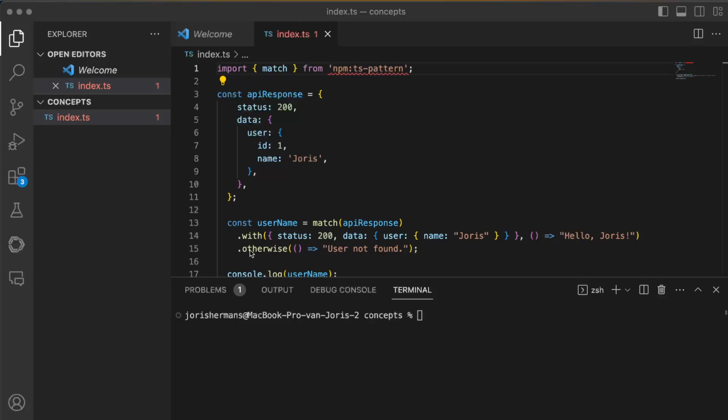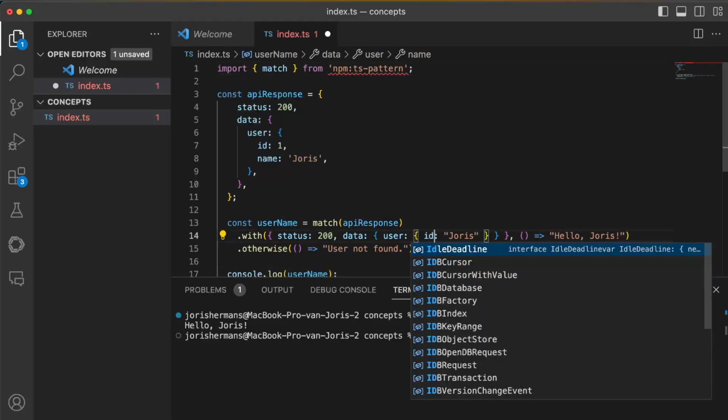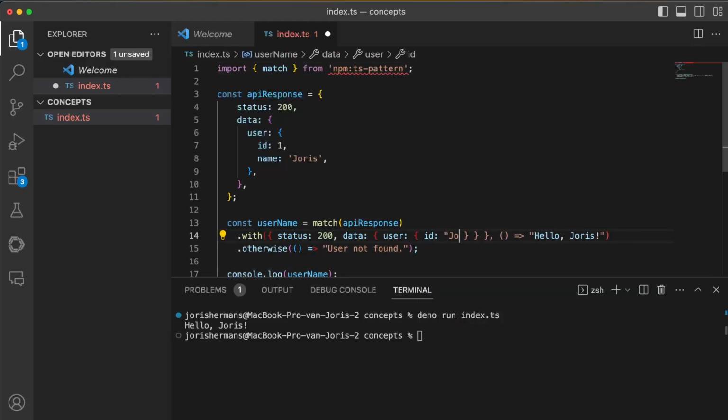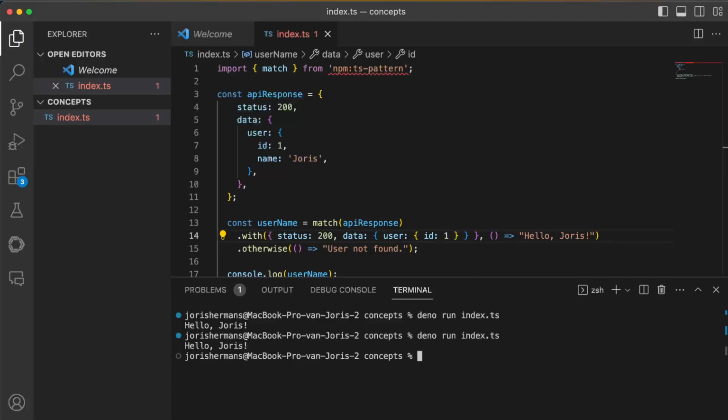Otherwise, "user not found". If we execute this, we get "hello Joris". What we could do as well is, for example, change this to ID, and then change this to 1. That's another option, and then we also get "hello Joris".